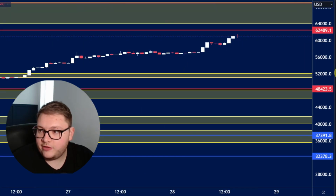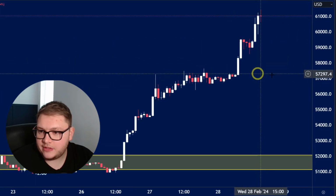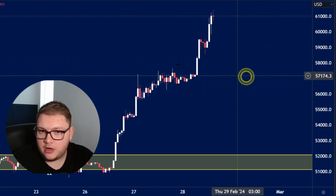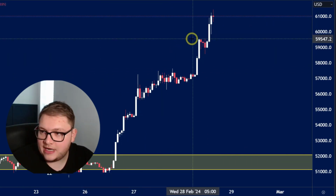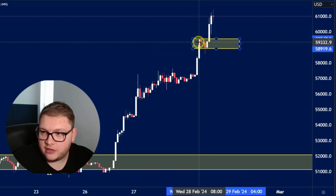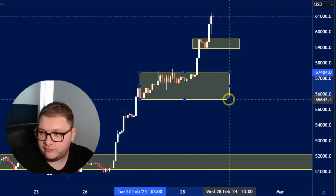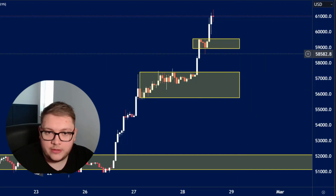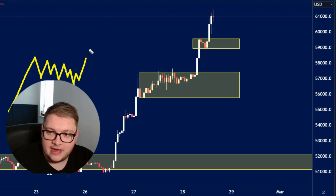So we're going to have to dive a little bit lower here in order to try and find some decent areas for us. Now, if we go to the hourly time frame here, hourly chart, really interesting to me because the hourly is putting down some markers here, and what I'm going to be looking for are areas where volume will be naturally built. So areas like this area in here where we've had a period of consolidation before a breakout, that is a really good area for volume to be created. We have lots of volume down in this area as well, and all we need to look for essentially is when the market rallies and consolidates and then breaks out, this is an area where volume is being built.